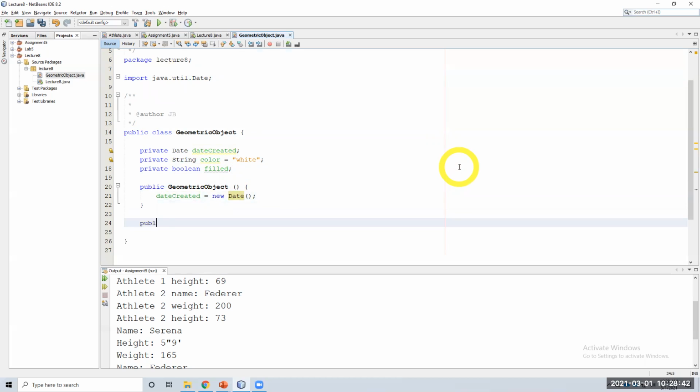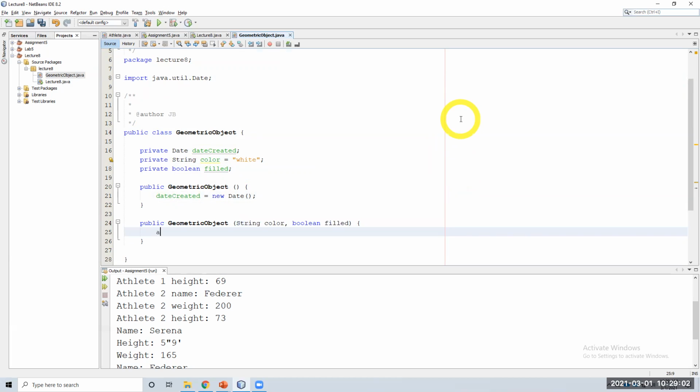The next one, our geometric object has another constructor with a String color and a Boolean field. We just want to pass those in to our object when we create it. Date created doesn't change. It equals a new Date still because we want to set it equal to today's date. However, this.color equals the color parameter that we pass in, and this.field equals the field parameter that we pass in.